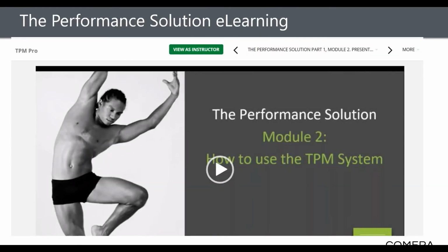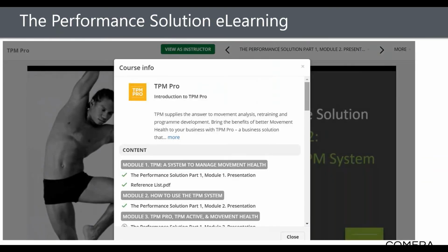The system is supported by the Performance Solution. The Performance Solution e-learning is currently part of the TPM Pro system, and 15 sessions to help you integrate that into your center. And what we've done, we've added more sessions to this to allow you to successfully use TPM Express. On completion of the course, there is certification.